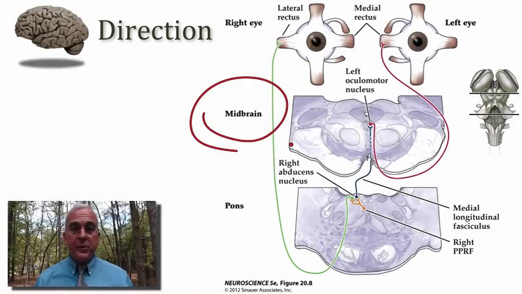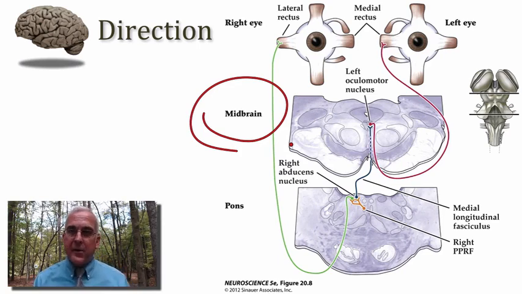Well, now as we come towards the conclusion of this tutorial on eye movements, I do want to take just a few minutes to talk about the circuitry that's responsible for generating saccadic eye movements. Now, I won't go into the circuitry for smooth pursuit. It's quite complex and involves essentially all of our visual and visual motor centers that we know about in the brain. And there's a figure towards the back of chapter 20 in the textbook that will lay all that out for you if you're interested.